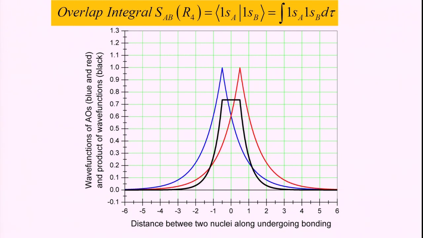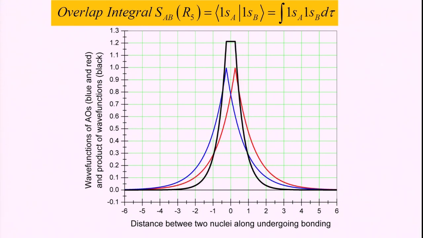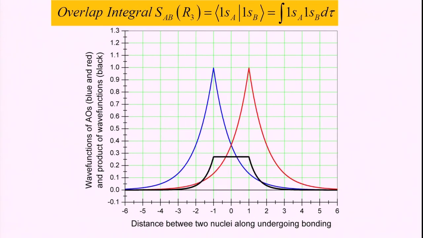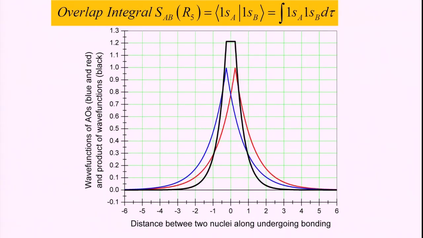Okay? You can also say that it becomes a little sharper, but what is more important is that it keeps increasing, and the limiting case would be when r is equal to 0, then the two wave functions would overlap completely and that integral would have a very large value, something that is depicted by this increasing overlap integral. For dramatic effect, I will show you once again. This is what it is very far away. As they come closer together, you see this keeps increasing.